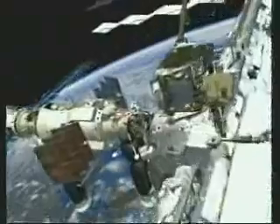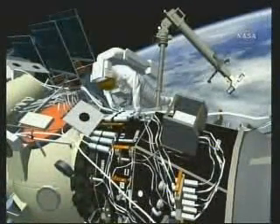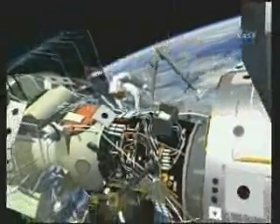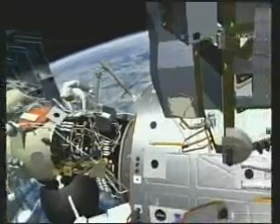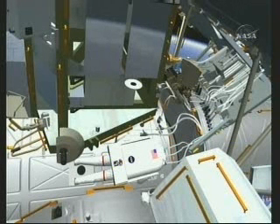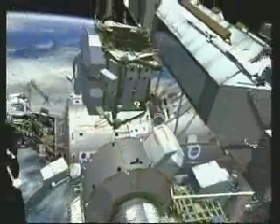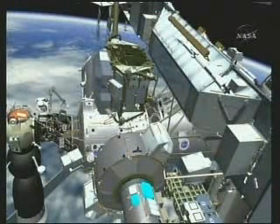Next, Yuri travels back behind the Z-1 truss, almost to the Russian segment. Here he'll be taking an electrical charger out of the system in order to reconfigure a power system, and a similar task was done in the vicinity on STS-116. At the same time, Peggy will be performing a different configuration over in a starboard part of what we call the rat's nest. She'll be working with a power cable that was previously wire tied on the SCROF tray. When she's done with the cables, she'll be retrieving a box called the baseband signal processor so it can be upgraded on the ground. She brings that into the airlock. Lastly, there's some bag and tool reconfigurations required to help shorten the stage EVAs that immediately follow this flight.